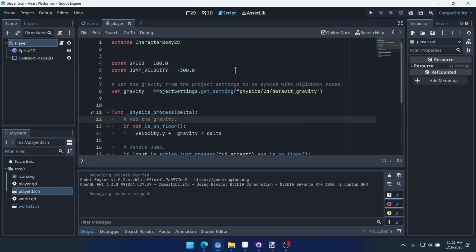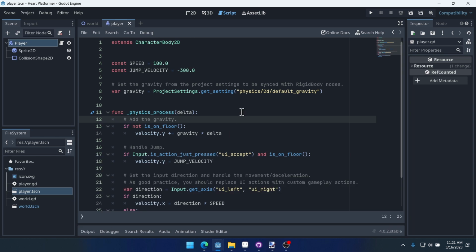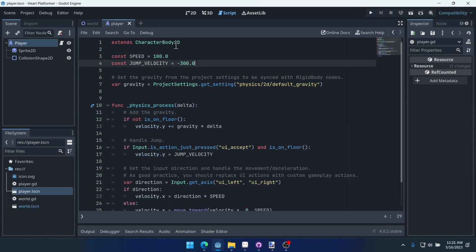Okay. So let's go over the code that we have here. So at the very start, we have extends character body, and that just means that it's inheriting all of the properties that come with a character body in Godot and all of the functions that come with it. And I'll tell you what some of those are.